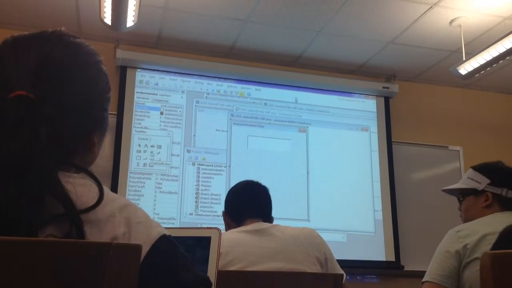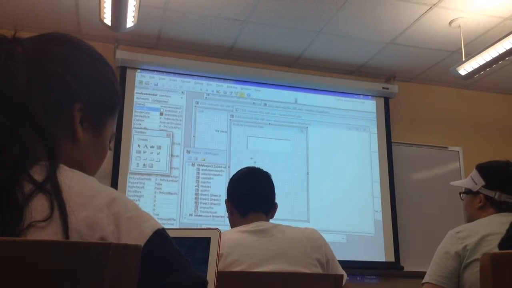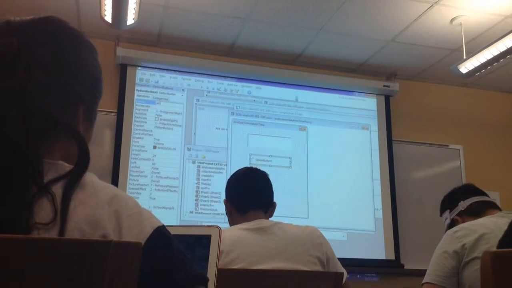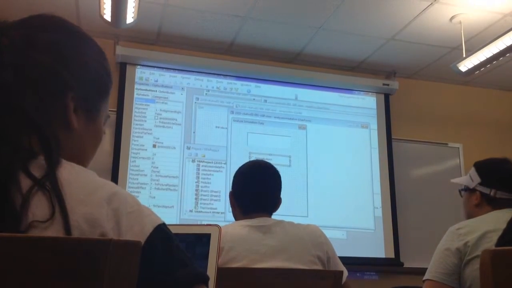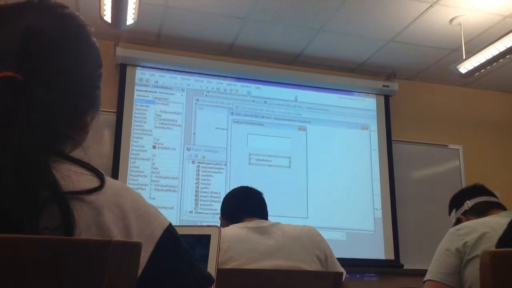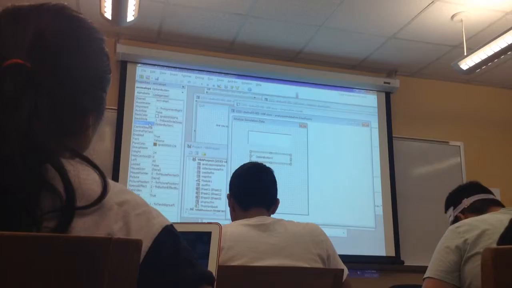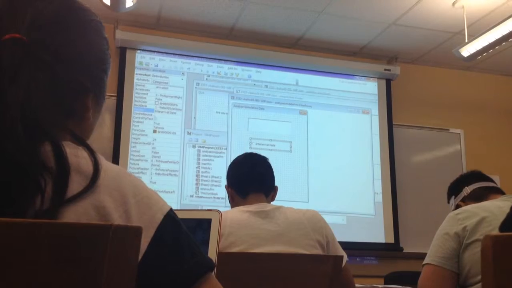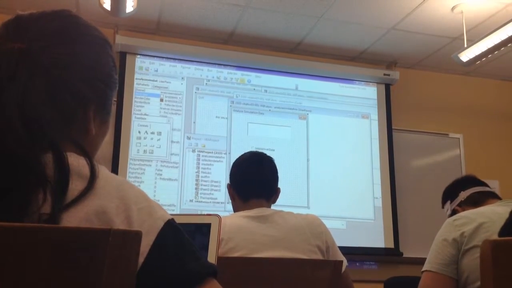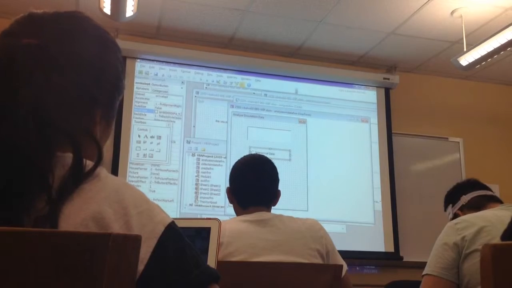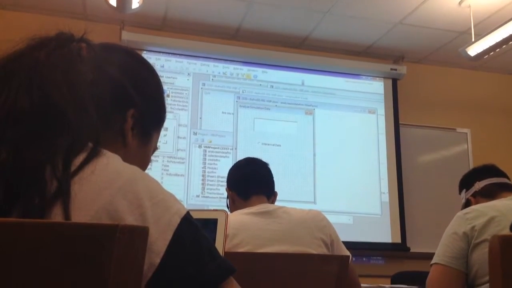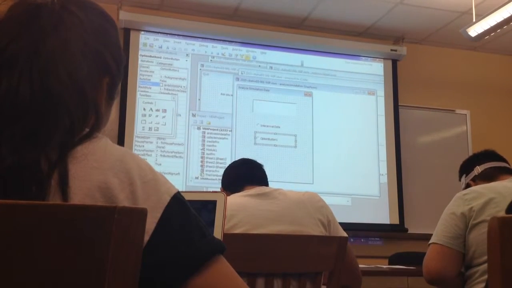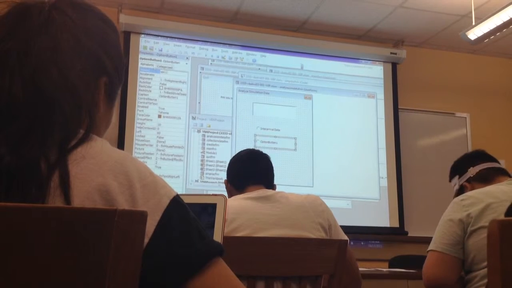Okay, and then here is the option button. I'm going to put an option button here, and I'm going to call this option button ARR, arrival OPT for option. And I can put in the caption, I can say enter arrival data. And the value is going to be false during design time. And then I'm going to stick another one in here, and I'm going to call this service OPT.